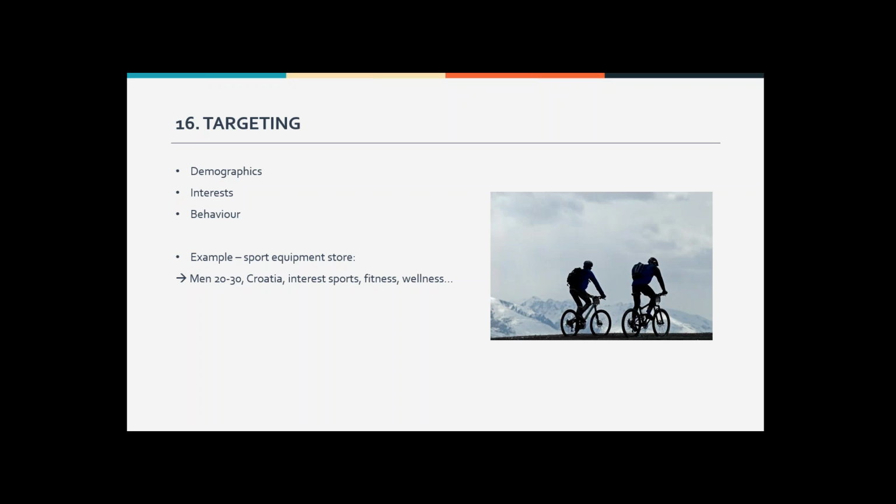Then according to interests, hobbies, page likes, Facebook groups. For example, a store which is selling pet equipment can target users who liked pages such as golden retriever, cats, some pets TV shows and so on. And then according to users' behavior, reach your fans depending on their buying habits, use of different appliances, and similar.